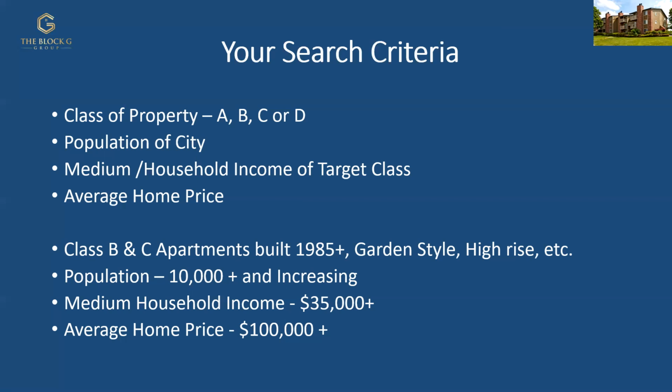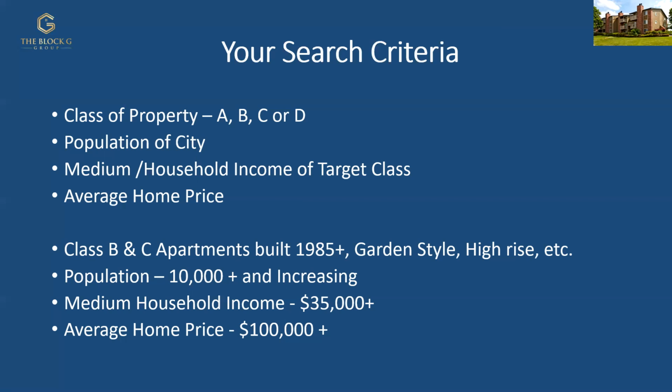And then we also do an average home price of $100,000 or more. Why? Again, when you're in the apartment business, you have to pick cities and states where the entry level to getting a home is higher, or a bigger challenge for people, than renting your apartments. If the home values in your area are at $20,000, and you've got an apartment you're trying to rent out for $800 a month, nobody in their right mind would live in your apartment, because they can buy a house with nobody overhead and have a yard and everything else. They wouldn't rent your apartments. So you need to have that in there.